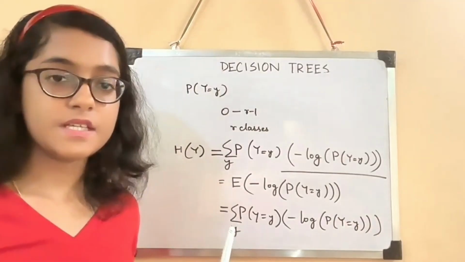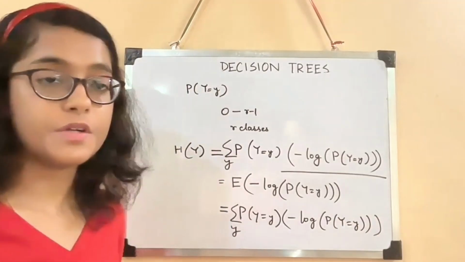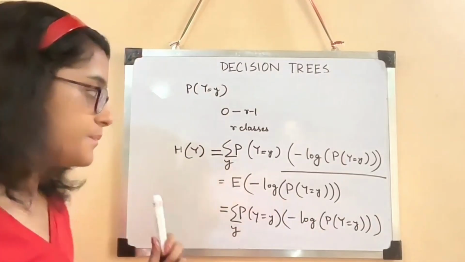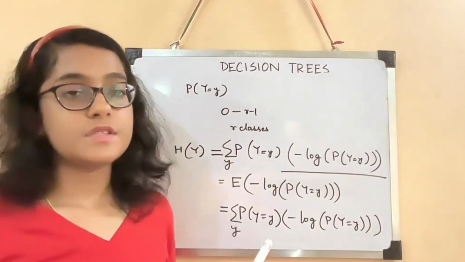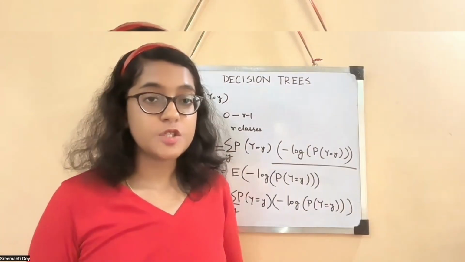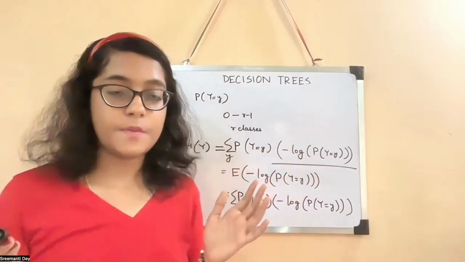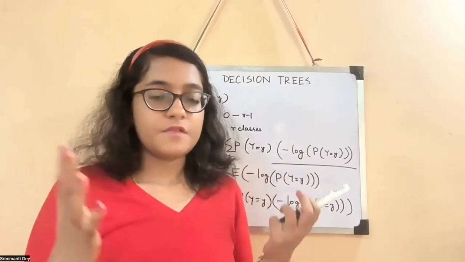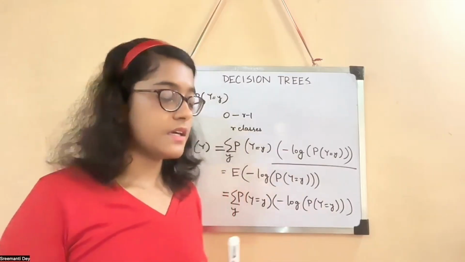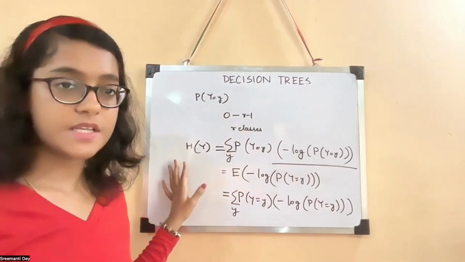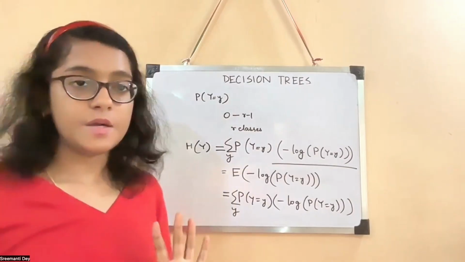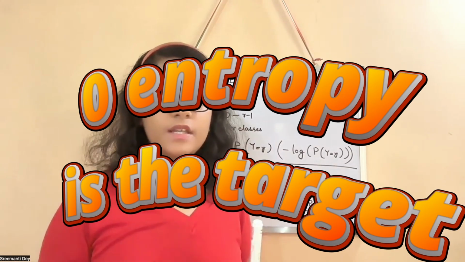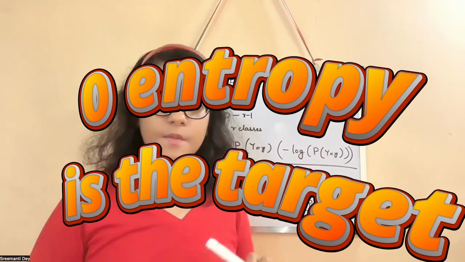This entropy is basically the term that we are going to use to determine which attribute we are going to split at each step. So why are we going to use this? Let me try to explain that. Entropy means the randomness or the chaos in a particular system. As you know, like Brownian motion, it was very chaotic. So similar is here as well. So basically H(y) represents the entropy, which is the randomness. And we want our system to have zero entropy. We always want a stable system.